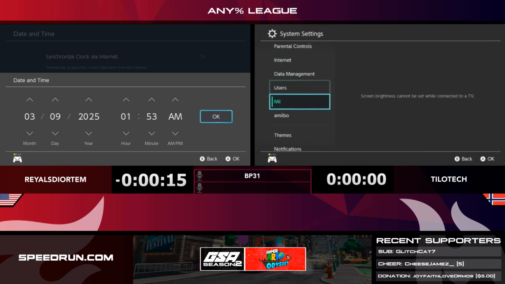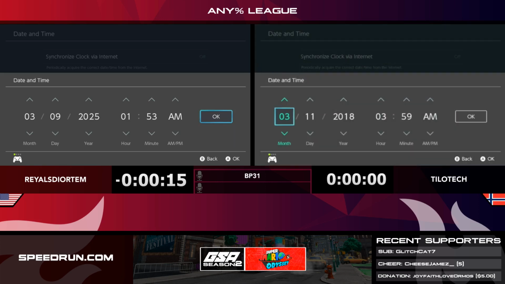Hello everyone and welcome back to another installment of the GSA SMO Any Percent League competition. Up next we got a race between reyalsdiorteM, a Metroid Slayer backwards, and TiloTech.